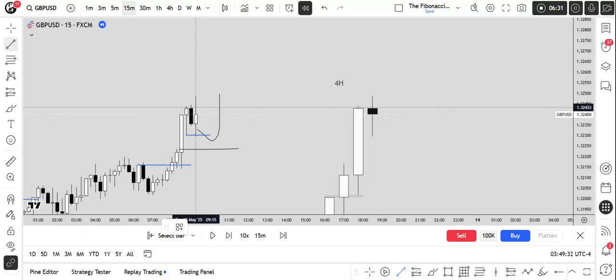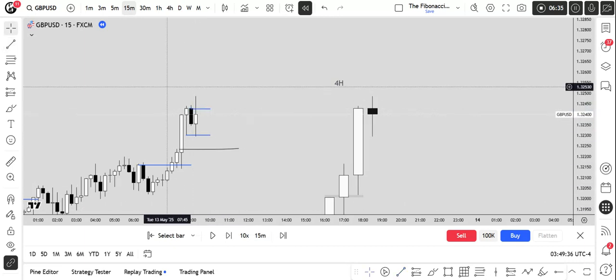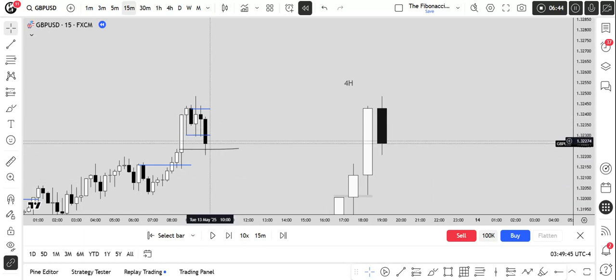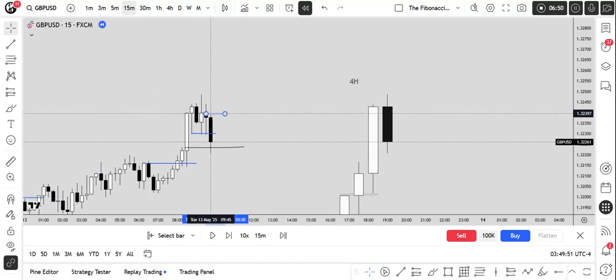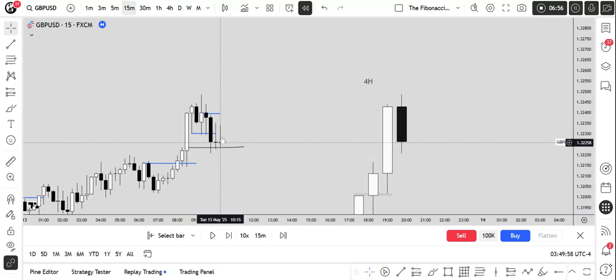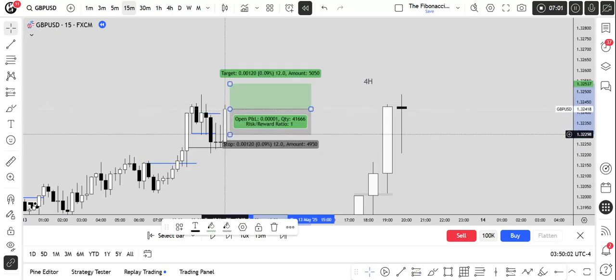And now I am waiting for price to close above this area to get our entry confirmed. So I am waiting for that. Here we still did not get it. I'm waiting for that closing. So we got another reaction right over here. So our next confirmation would be closing above this area. So I'm waiting for that. So here we got a reaction coming up. Here we got closing over this area. I can enter at the market price.